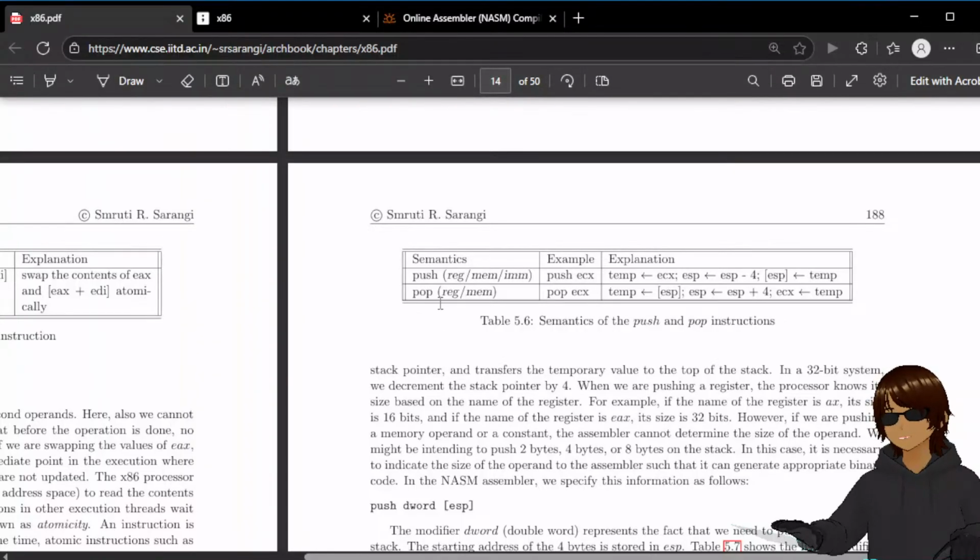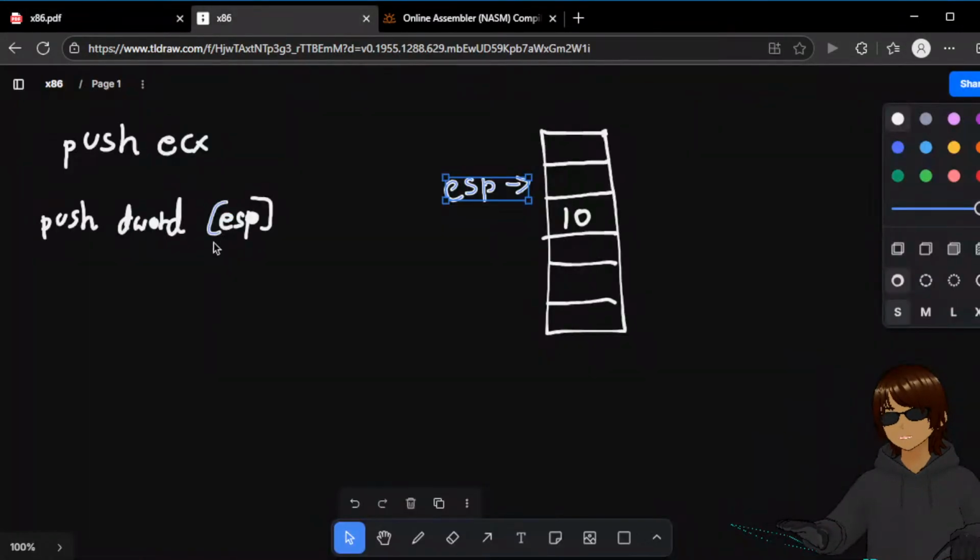Are square brackets the memory address, or the value stored in that memory address? I think it's the value stored in that memory address, right? So temp stores 10, and now temp goes.